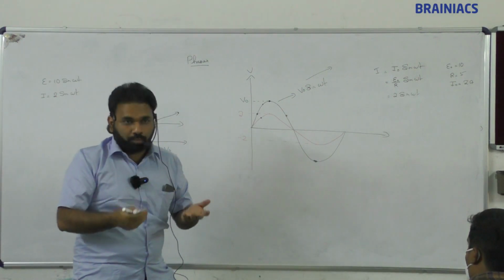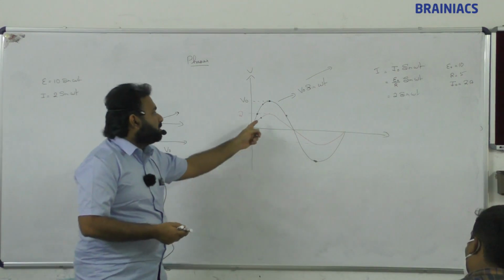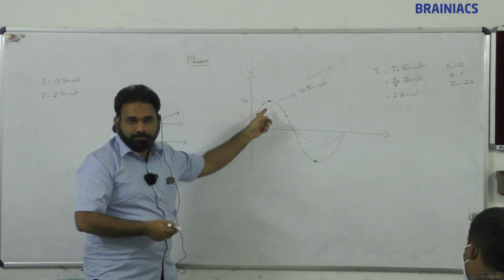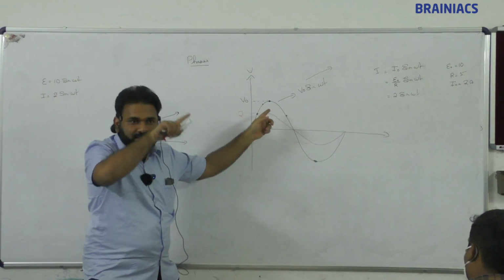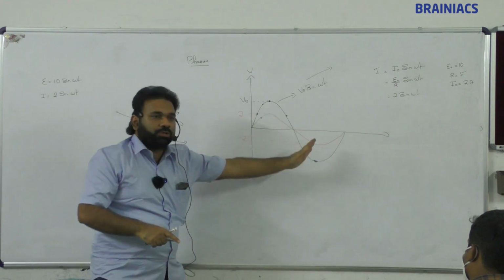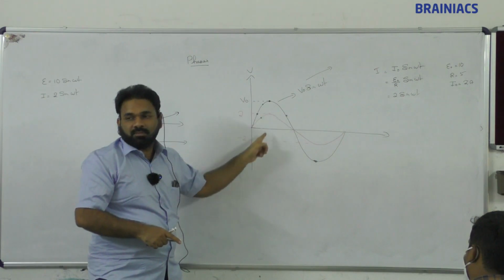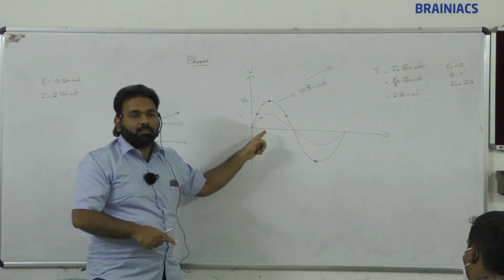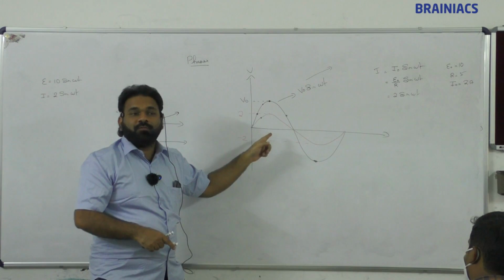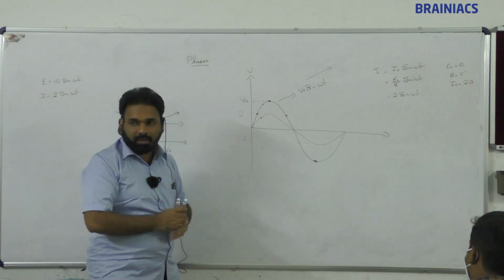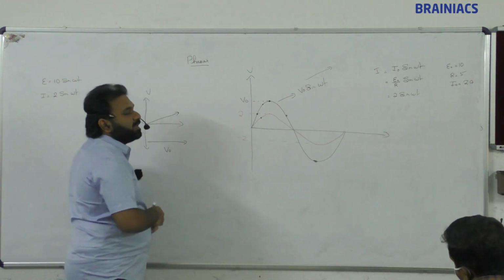Same value, same position, same number means it should be here, no, need not be. Okay, in this circular motion, if it is here, both are in the same phase. The only thing is the amplitude or magnitude of displacement is different. Okay, understood? So they are in the same phase.